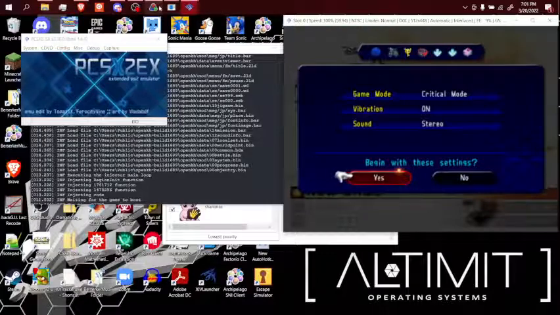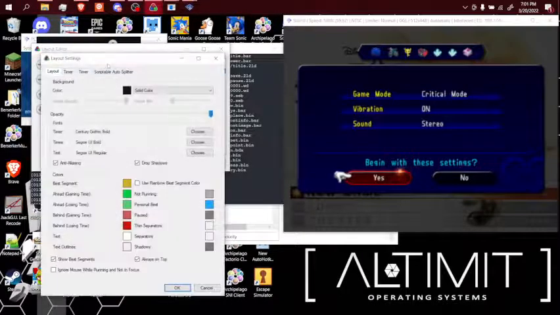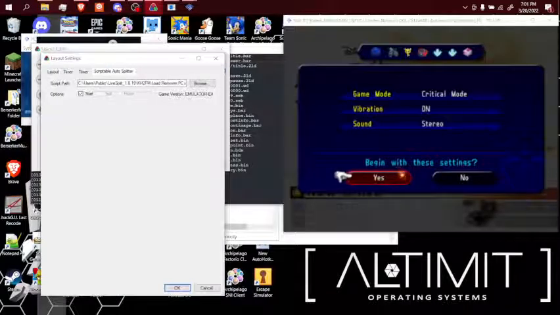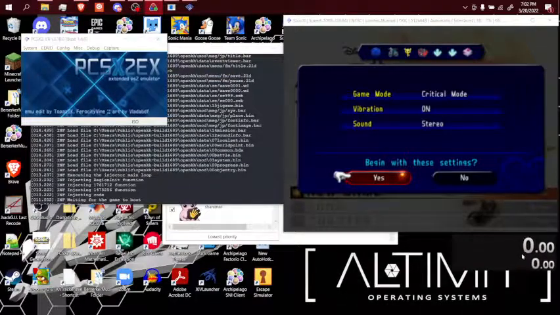If you want to check if this is properly working, you can go to Edit Layout, click on this thing, Layout Settings, and it should say Game Version while the game is running. If it says a game version, you should be fine. I believe it says either Epic Games or PC for the PC version, and it says Emulator if you're on PCSX2. I have EX, so it says Emulator EX. Whatever it is, if it says a game version while the game is running, you're in good shape.